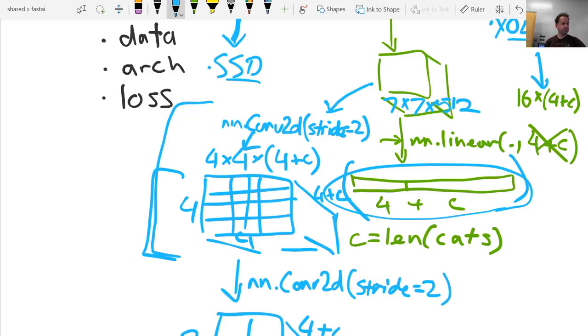So is it purely coincident that the 4x4 in the conv2D is the same thing as your 16? No, not at all coincidence. That 4x4 conv is going to give us activations whose receptive field corresponds to those locations in the input. So it's carefully designed to make that as effective as possible.